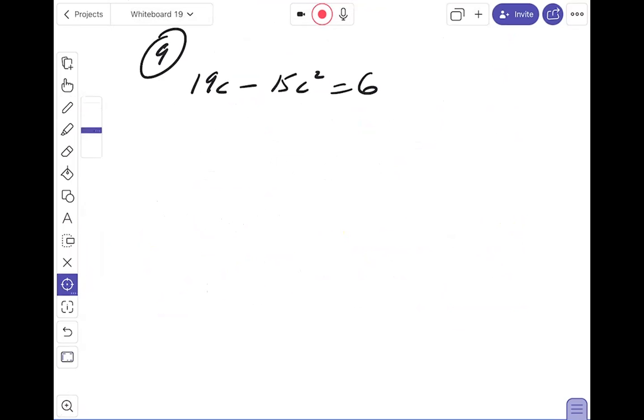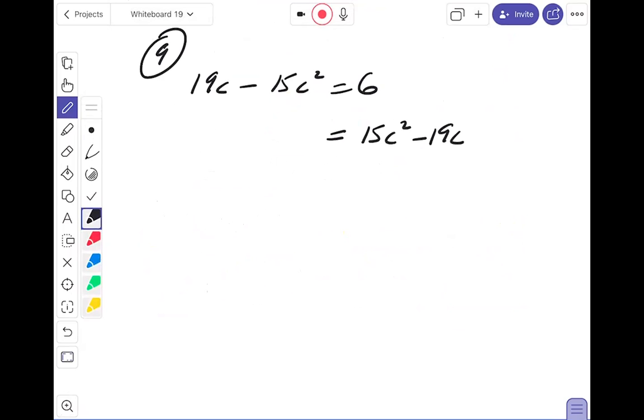Again, my recommendation is try to keep the coefficient on the square term to be positive. Well, I think I can do it by adding 15c squared to both sides, subtracting 19c from both sides, and you get a pretty simple statement. All right, we have an answer key to check. If we make mistakes, we'll know we made a mistake by checking the key. I'm going to say 5c and 3c. And then for 6, I'm going to say 3 and 2. All right, 2 there, 3 here. Who knows, it might work.